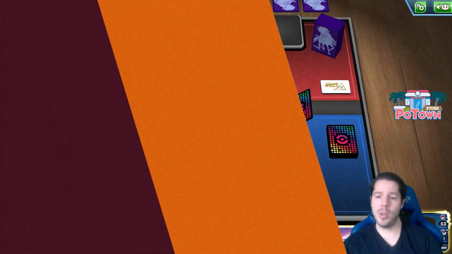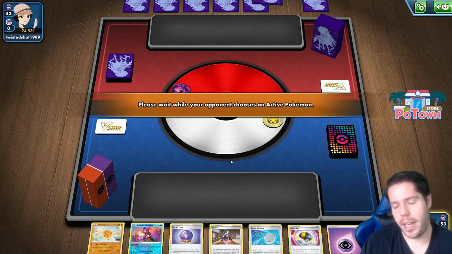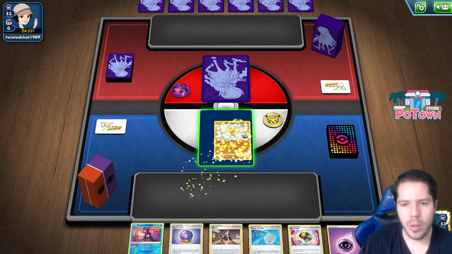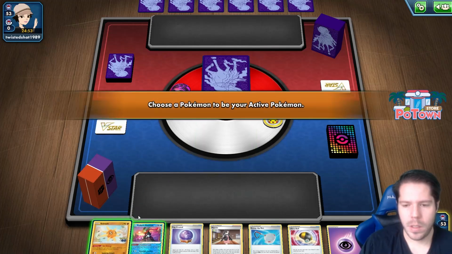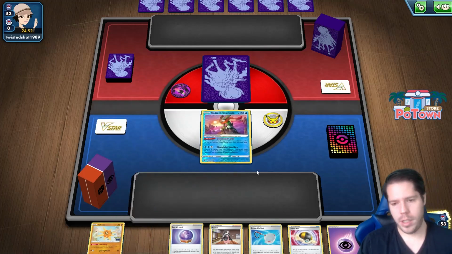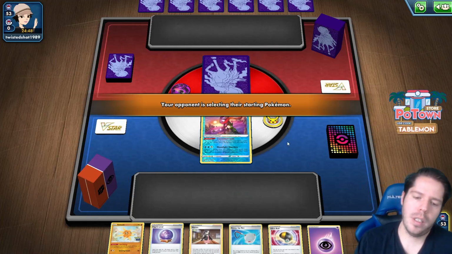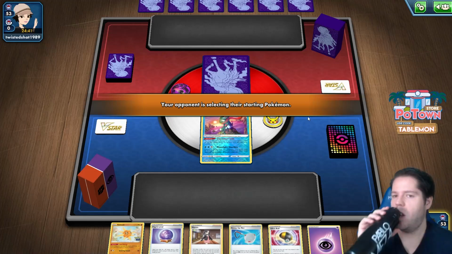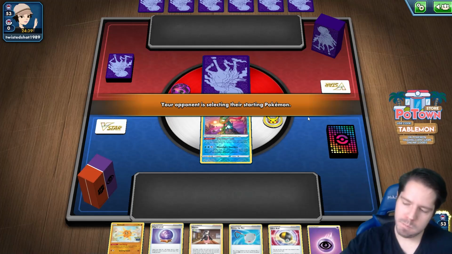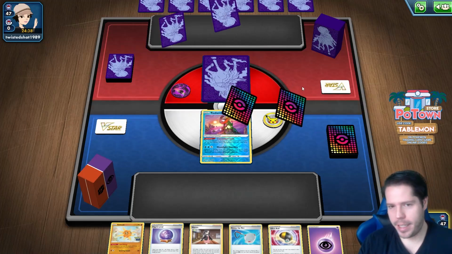All right, game two. So it always feels nice to beat that sort of deck, I feel. I don't know about you, but it always feels nice. You know what? I think I'm going to start the Greninja, because then I can scoop it up, draw extra cards. Shadow Rider, Calyrex, sleeves, and a Mewcoin. I'm getting a psychic deck, but we'll see.